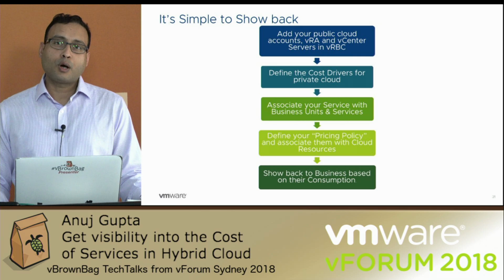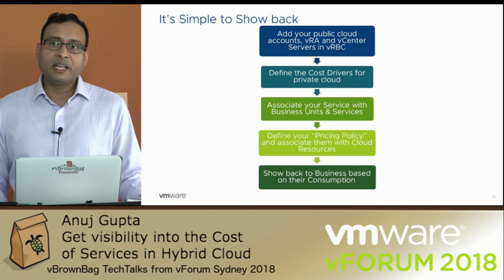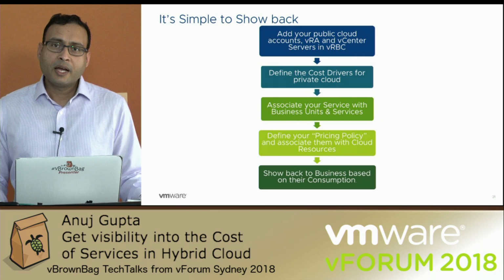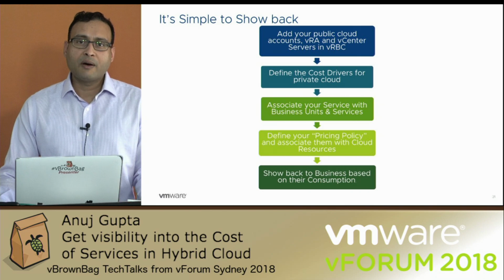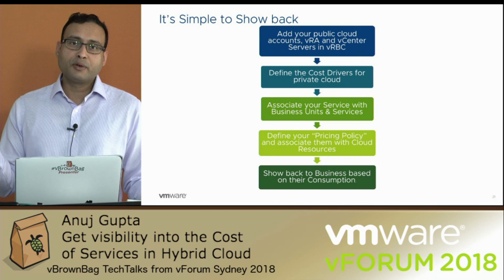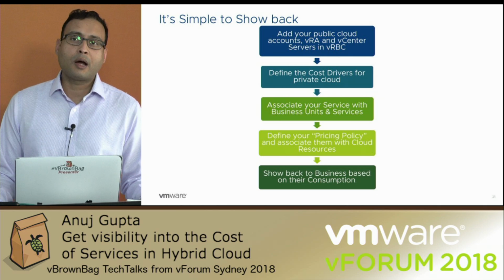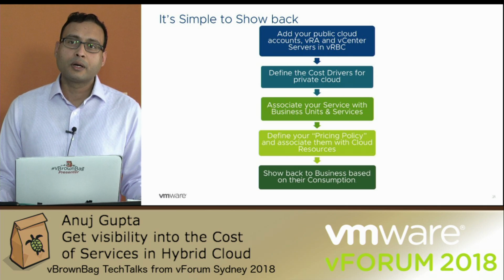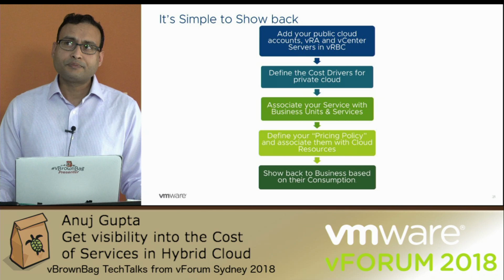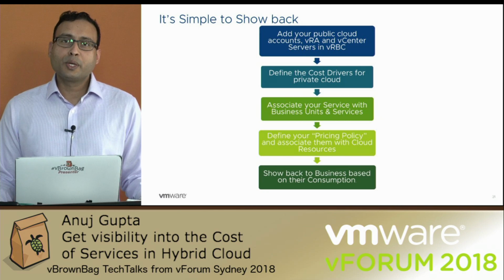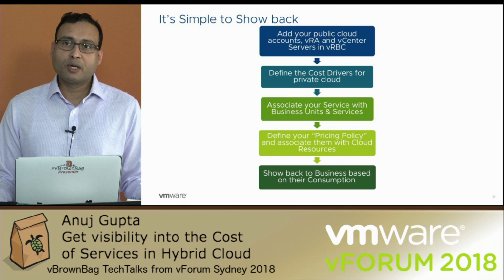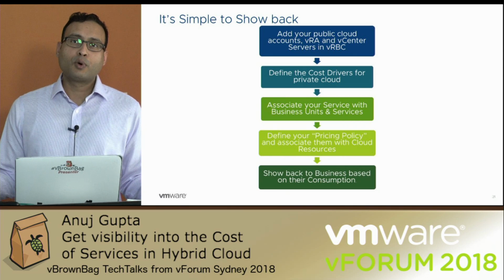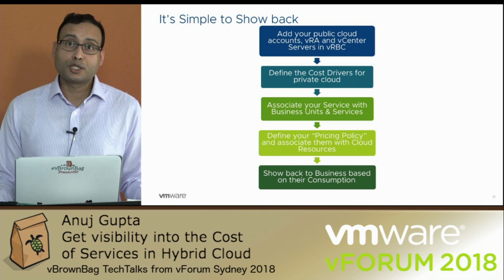you start defining your cost drivers. Now the cost drivers are only for the private cloud because it's only for the vCenter server. You have hardware, storage, and software, and you define the cost drivers for them. For your public cloud accounts, you already know how much you're paying for the services you're consuming from them. And the next step is knowing your consumers, knowing who is consuming your IT services, knowing your applications, and grouping their virtual machines into the respective logical groups.